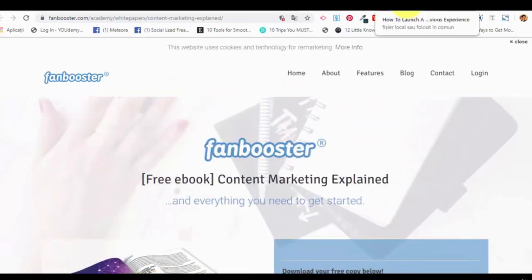And we want to show you a very simple opt-in page. The simpler an opt-in page is, the easier it is for people who come on that page to turn into actual subscribers.